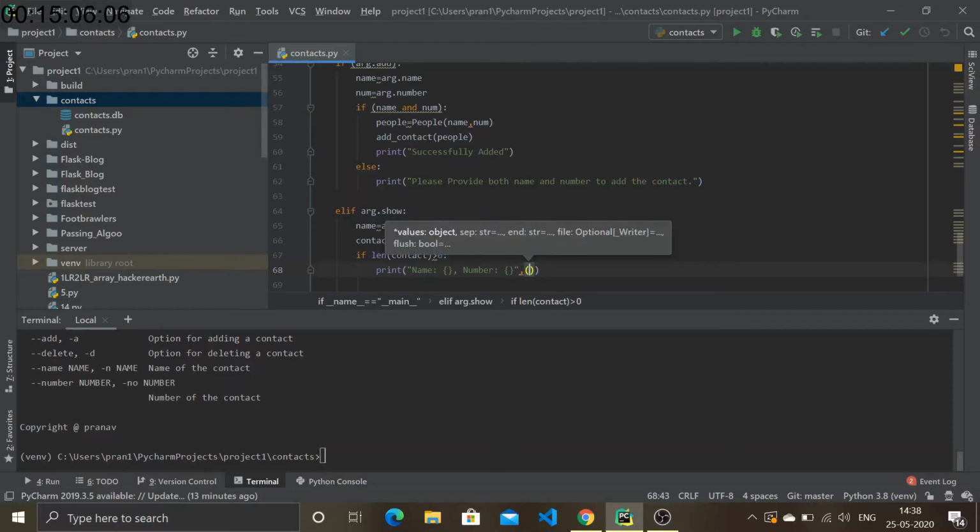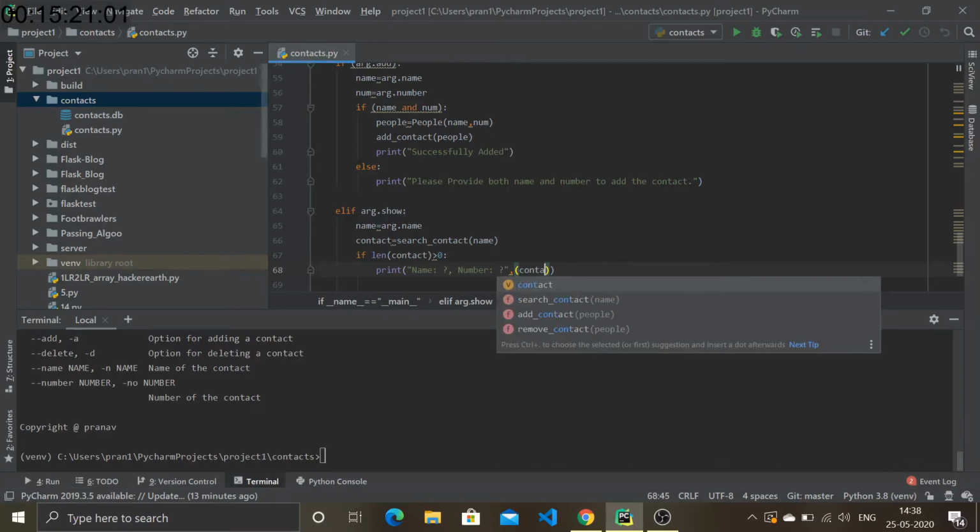Let's just use the question mark. Now we need to pass the name and number of this contact. Remember, contact is the list of tuples, and the first element of that tuple is the name, and the second element of that tuple is the number.